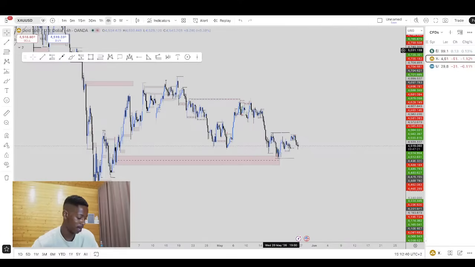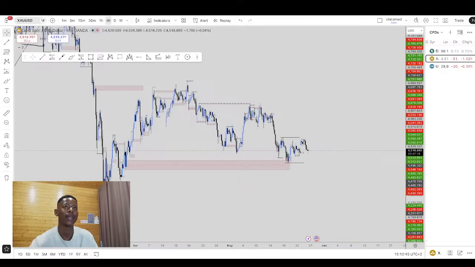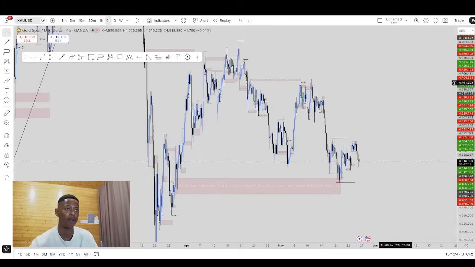Now I'm going to quickly go to gold. With gold, it did exactly what we spoke about in terms of closing this gap, taking those sellers here and closing this gap. With the way it is right now, there are two ways: either price is just going to push upwards to new highs, or we'll see some play around here. So we're going to have to work with it, give it some time, analyze it better, and hopefully take massive advantage of it, right?